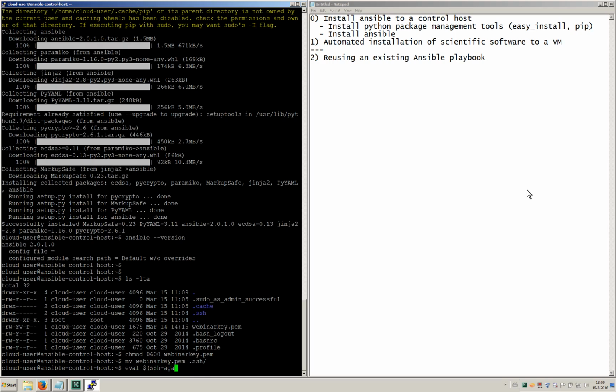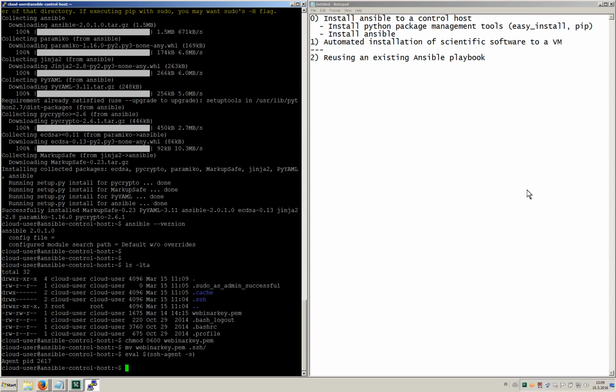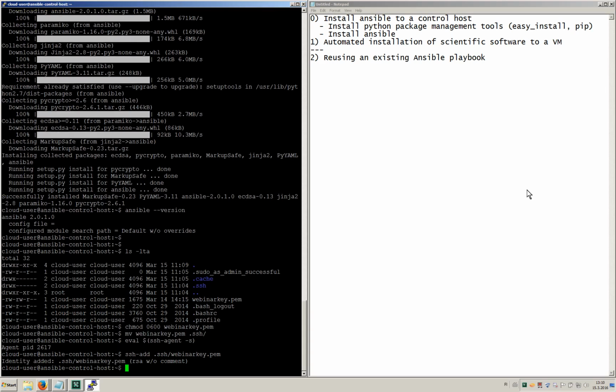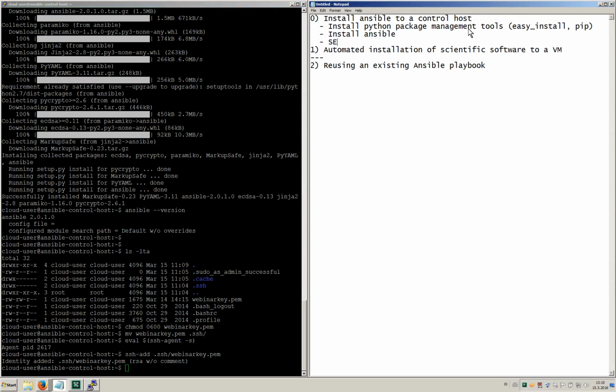So I'm going to start a so-called SSH agent and then add this key to the agent in question. All right, good. So we can perhaps add "set up SSH key in Ansible control host" also to this target or agenda for today.